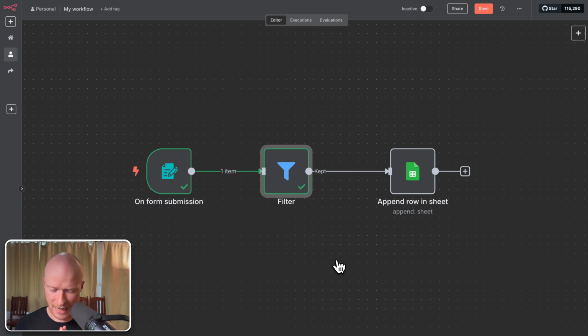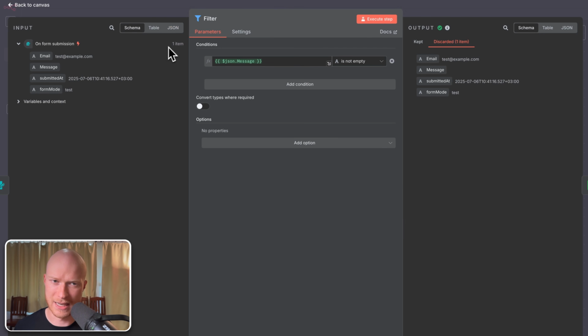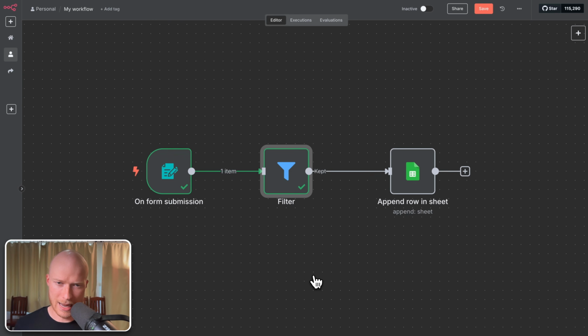And that is why the next step of our automation, this Google Sheets node, did not run. And this highlights the most important part about N8N and how it works. The fuel of every N8N automation, the lifeblood of every N8N automation, are these data items that get passed around from the start to the end of the automation in the form as input and in the form of output. And if you think of these data items as fuel, then you can quickly understand why when a node does not pass on some output data in the form of these data items to the next automation step, then the automation does not continue.